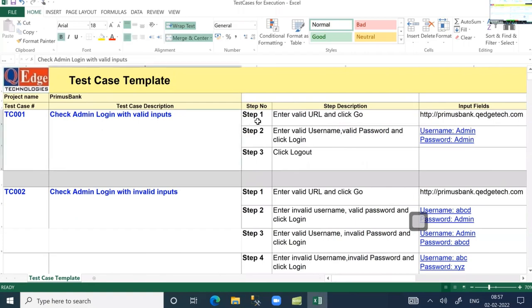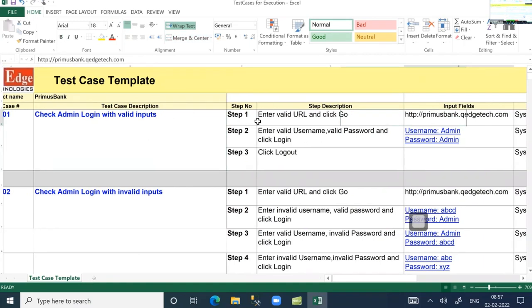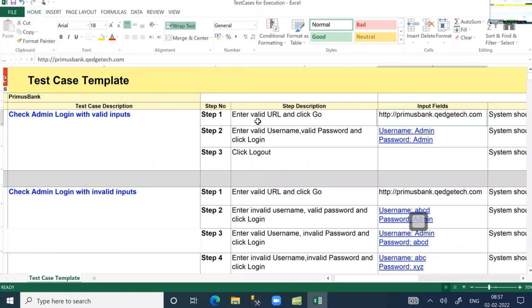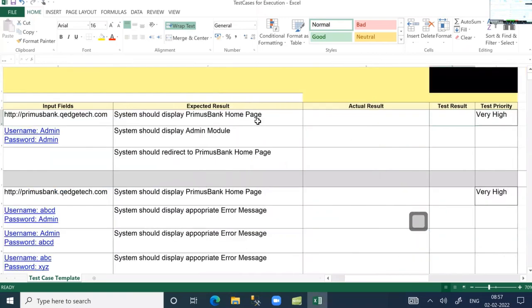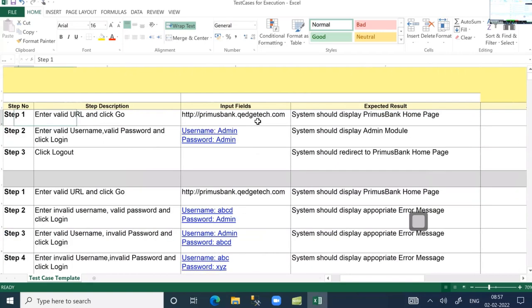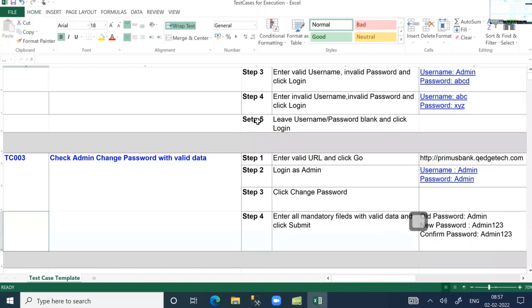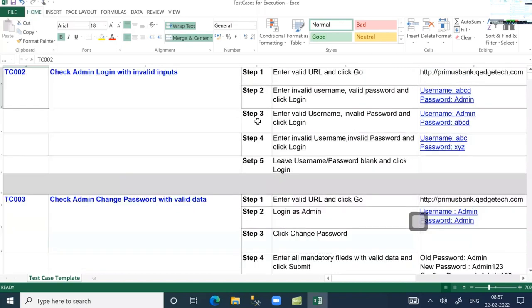Test case 1: check admin login with valid inputs. Here you have the documented procedure. Test case 2: check admin login with invalid inputs. I'll teach you how to execute the test cases on these Primus Bank sample test cases.